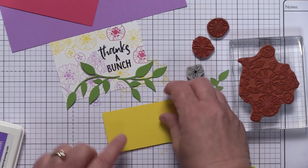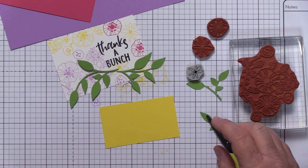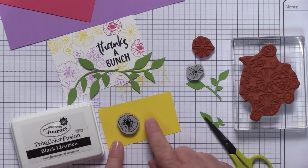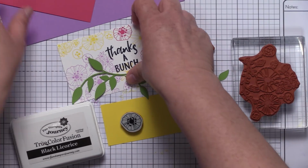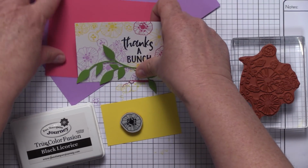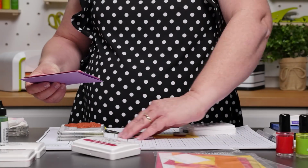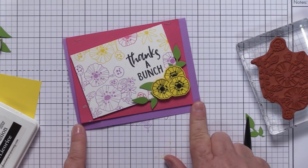And then the last thing to do is stamp some little accent flowers on your lemon drop. So this time you can come back in with your black licorice. I won't stamp them all out for you because it's really just stamping them in black, fussy cutting them around. And then this layers up on our embossed piece. And let me share the finished card. Once you've got it all assembled with your foam squares, it will most likely look something like this.